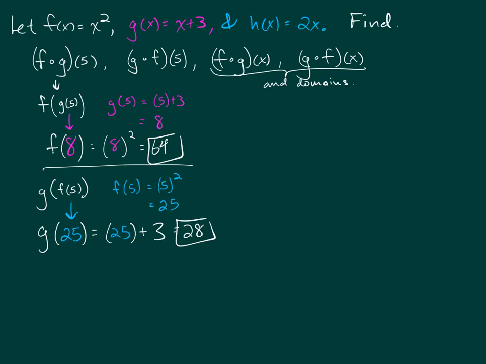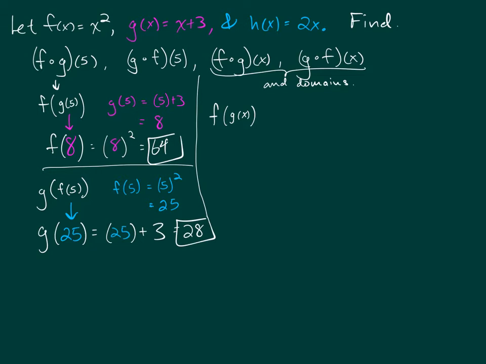And this brings up a good point that order matters. If you have f compose g, you get something. And if you reverse the order, g compose f, there's a pretty good chance you get something else. So what do we do with these other two? We have f compose g of x and g compose f of x. Well, similar to these exercises over here, we can just think of it like that. This is f compose g of x.